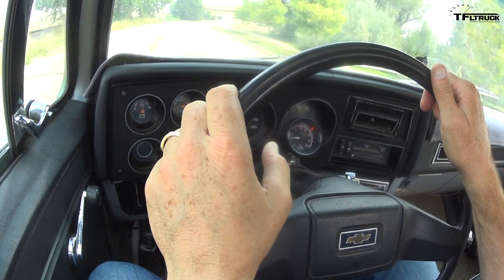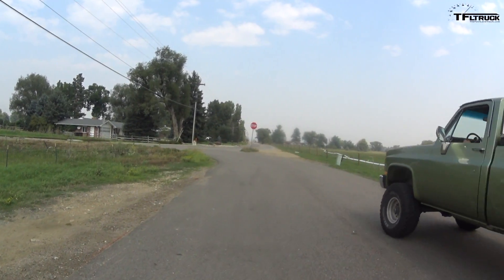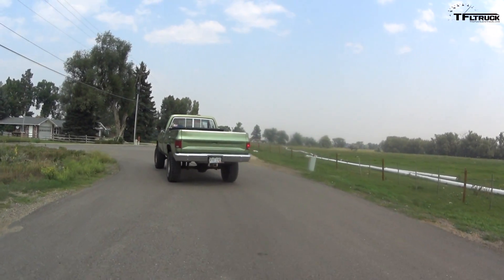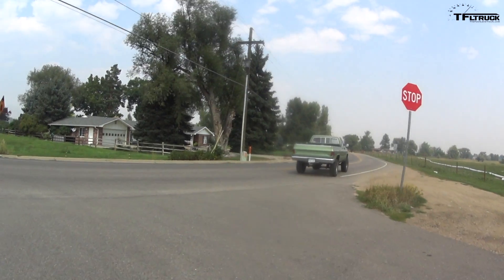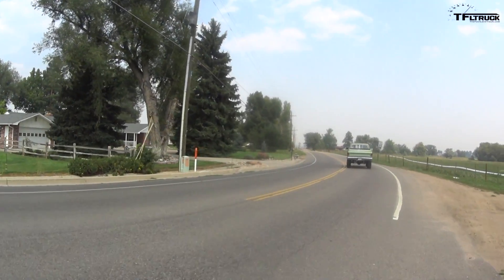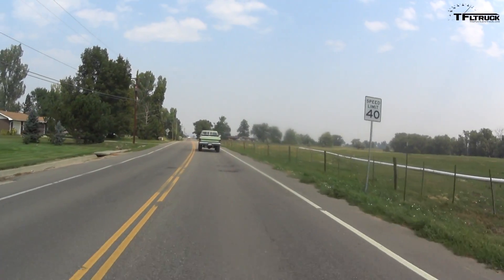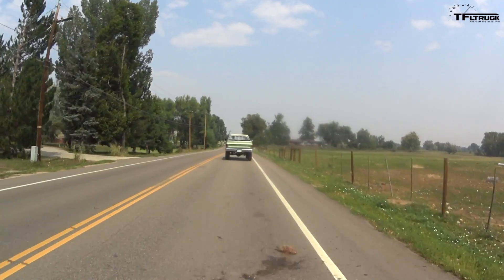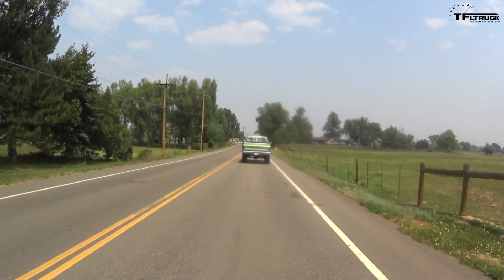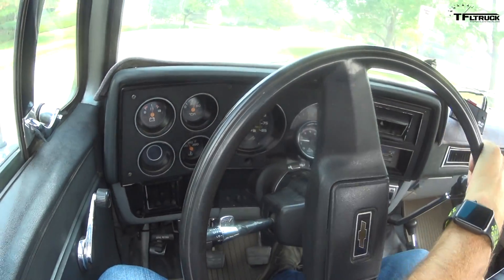If you're wondering what's next on the Big Green project truck — it's getting a proper lift. I want to get it tracking down the road true and straight, and make it something that can actually go off-road as opposed to just looking tall and cool. Right now we've got a truck that looks cool, but keeping the tires on the ground not so much. The whole axle twists every time you apply sufficient throttle, and that's not the way it should be. We need to get that sorted out.